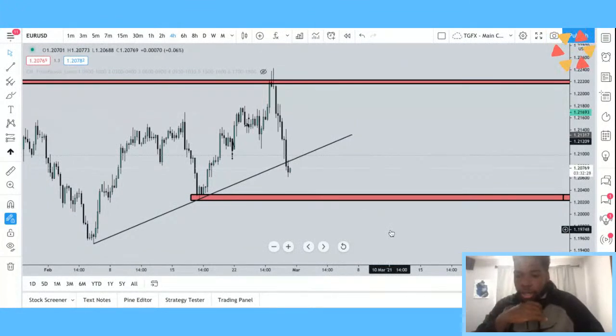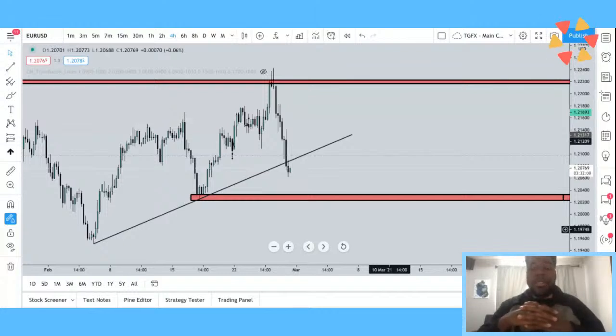All right, so Jonathan asked, are there certain pairs this strategy works better on? Honestly, no. From backtesting, the only thing that has to shift is your stop loss size. When you're trading GBPs, it has a bigger range, so I would say use a 30 to 35 pip stop loss. Every other pair that's USD, you could use a 20 to 25 pip stop loss. Once again, you just want to put it above or below the zone.